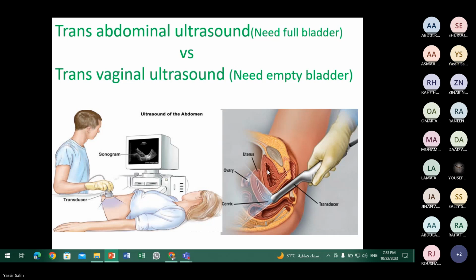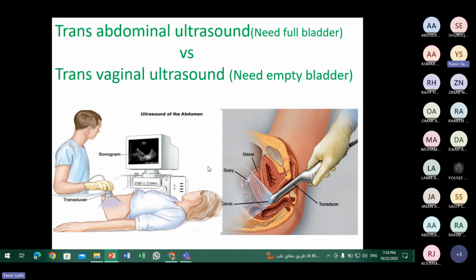This is the urinary bladder, which is located anterior to the uterus. Posterior to the uterus is the rectum, and this is the pouch of Douglas, or cul-de-sac, a very important region. And this is the ovary, which is connected to the uterus through the uterine tube or fallopian tube. Look at the urinary bladder. The urinary bladder is empty. So, to assess the uterus by the transvaginal probe, the patient should empty her bladder. But in transabdominal ultrasound, the bladder should be full like this, because we need this urine in the urinary bladder to be used as a window to look at the uterus and ovary. So in transabdominal ultrasound, the patient should retain urine, but in transvaginal, the patient should evacuate her urinary bladder.